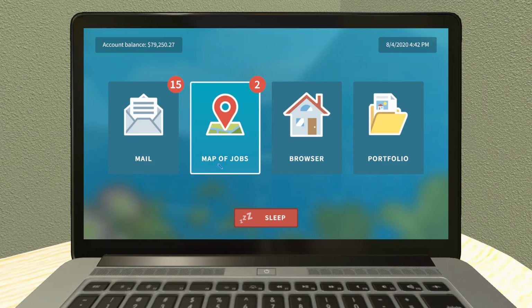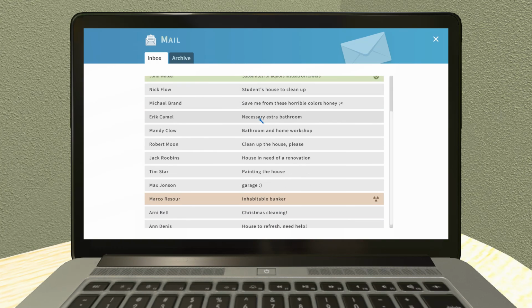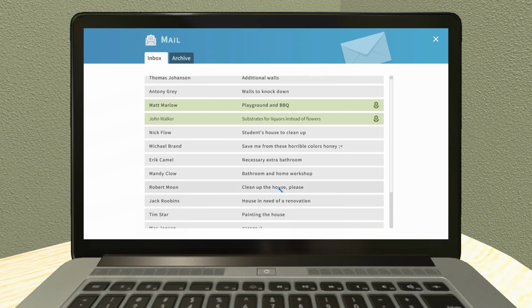Anyway, let's see what we have. I think we had just finished a job on the HGTV, or maybe it was a gardening one. Playground and barbecue, substrates for liquors instead of flowers. These look like they're the only two. This is a radiation one. Never done one of those. I'm not sure if that would be interesting or not. But they've got a lot of jobs here.